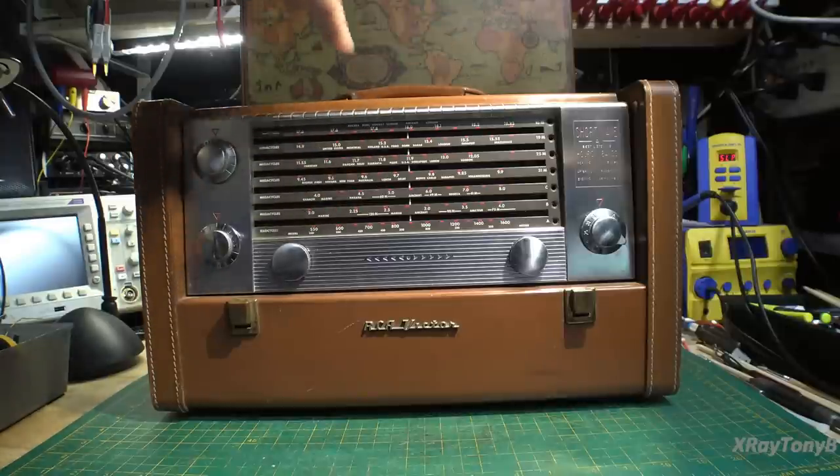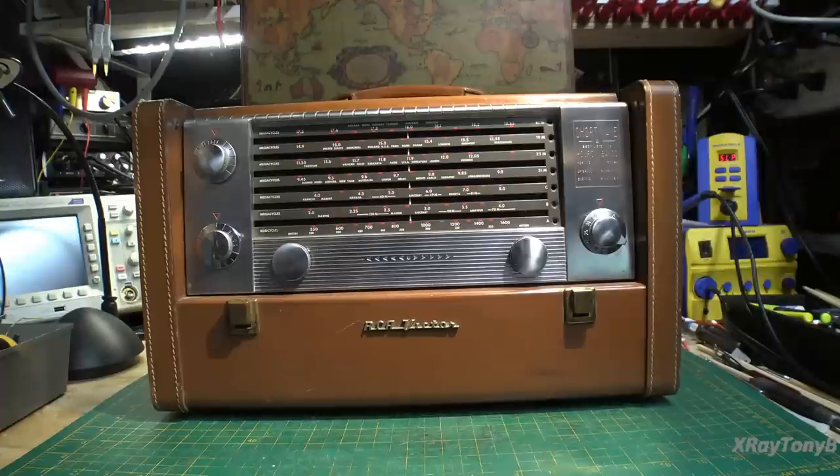You have your little map on the top — very decorative, that's a really cool thing. A lot of these old shortwave radios had that. Back in the day when these were popular, shortwave listening was very common, and you could pick up radio stations from around the world and listen to programming from different places. That was very popular before television became widespread.